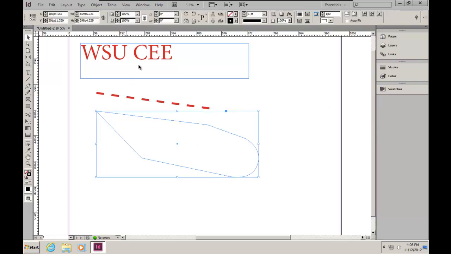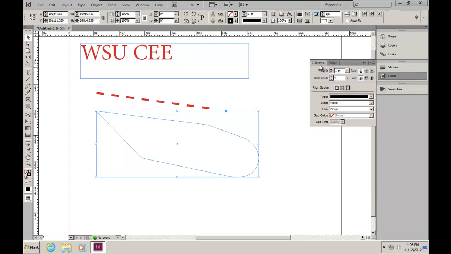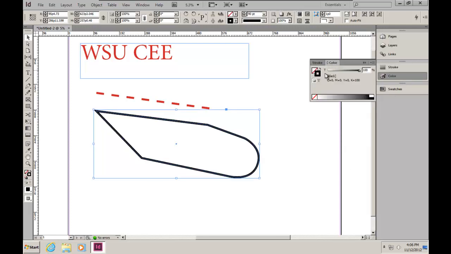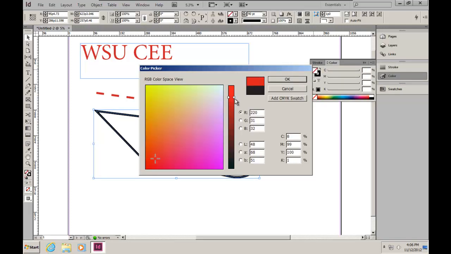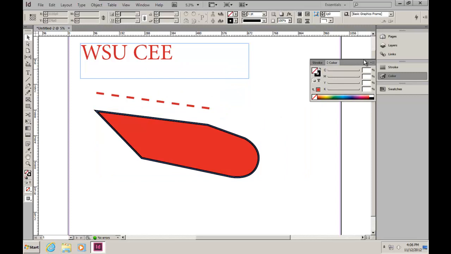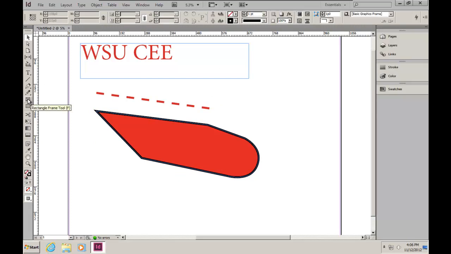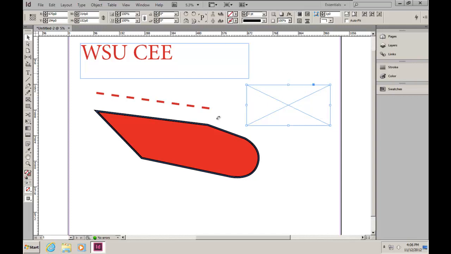Now you have this closed polygon. We can edit this similarly to the text or the line with the color tool. If I want to make the stroke of the outline heavier, I can go ahead and do that. I can also adjust the color of the fill and make that red. Next tool I will show you is the rectangular frame tool. This is also where you'll click and drag. The rectangular frame will be used later on to link certain files into this presentation. If you wanted to link a very high resolution picture or a diagram out of Illustrator, you can do that there and minimize your overall file size of the presentation.